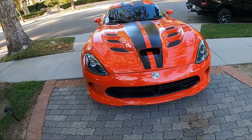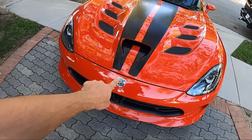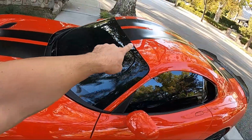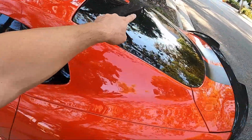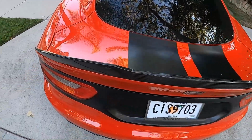Let's do this. All right, so first things first, I like stripes on a Viper if it continues all the way down the bumpers. This one does not. This one has stripes that end right over here at the base of the hood, go all the way to the top of the hood, to the roof, and then right over here, it stops. Luckily, these stripes are stickers. So I'm gonna remove those stripes right now.